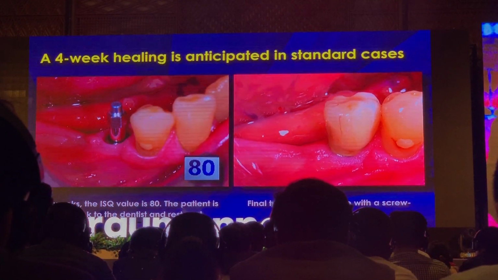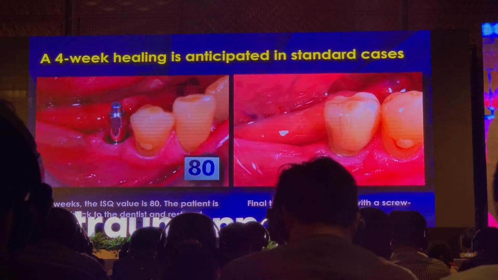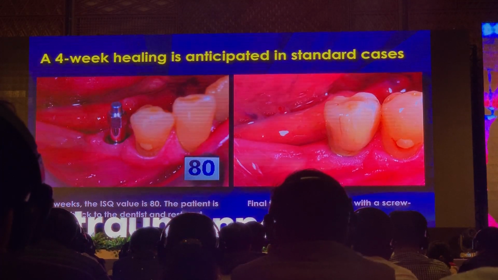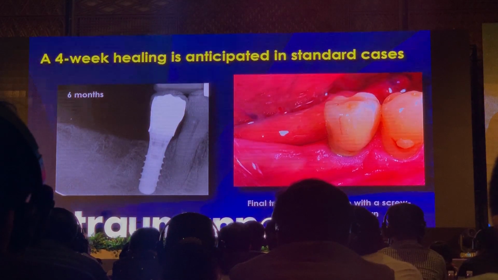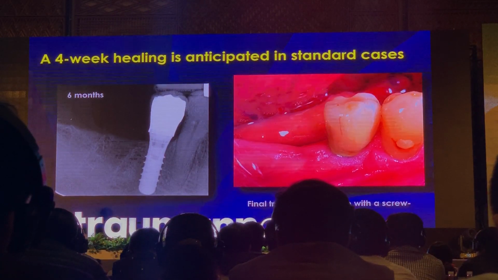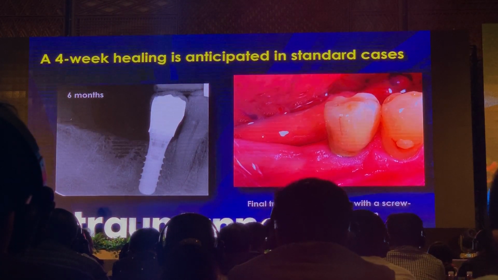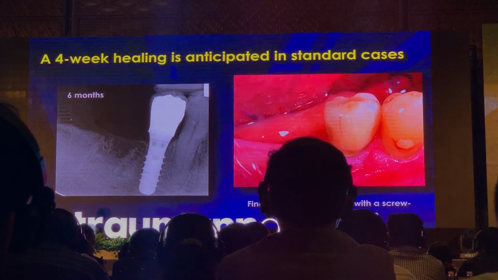Okay, here you see what was done in private office. This is the single crown done by the GP who sent the patient. Here you see the radiograph. It's a screw-retained final crown on top.